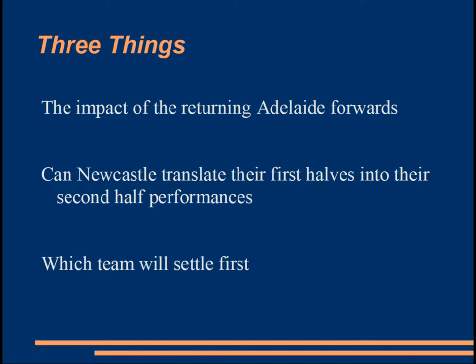On to the three things. First thing, very similar to last week — what is going to be the impact of the returning Adelaide folds? There was about a 15-20 minute spell in the second half between Blackwood being subbed on and Diora being subbed on when the Adelaide fold on looked extremely good. The role of Halloran as more of a second striker, a wide forward for Adelaide was fantastic — he was able to almost play off the shoulder of Blackwood. When Diora came on, it was almost like he and Blackwood were trying to do the same thing. Blackwood is out next week, so hopefully that means Adelaide has a bit of time for Diora to take up that lead striker, target forward role.